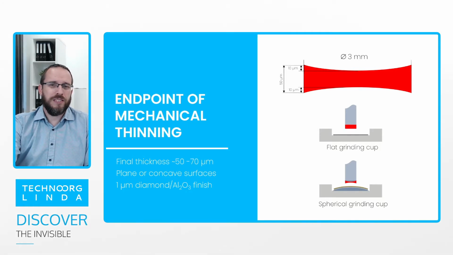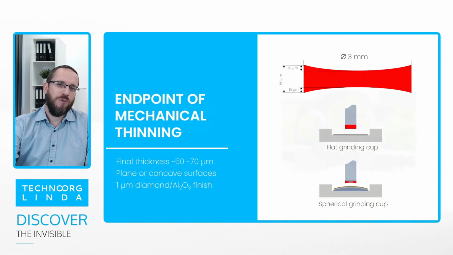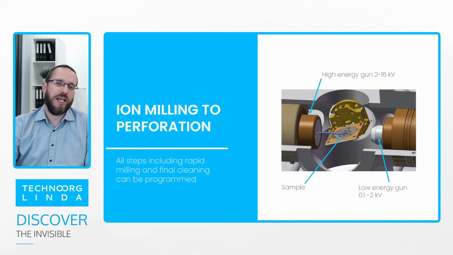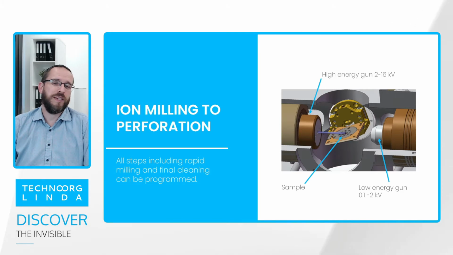Now, these grinding surfaces can be rougher, or you can also do the polishing with this machine. Once you finish the mechanical preparation, the next step will be ion milling. In the Unimill setup, you have two ion guns in opposite positions, and you have the sample in the middle. And you can position the sample either for the high energy gun or the low energy gun. So first you start with the high energy gun and ion mill the sample from both sides until you get a hole in the middle.